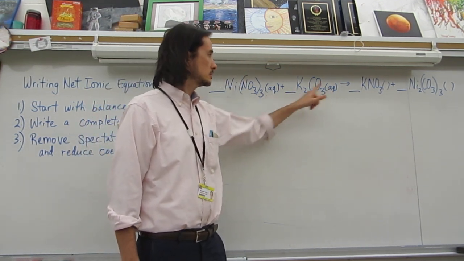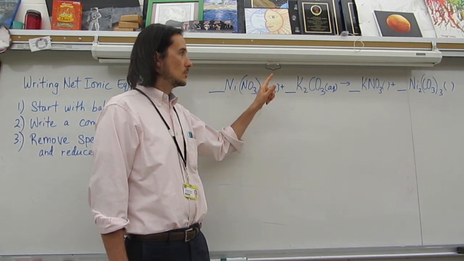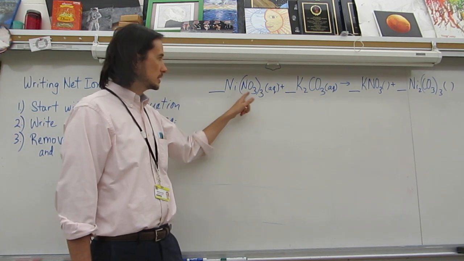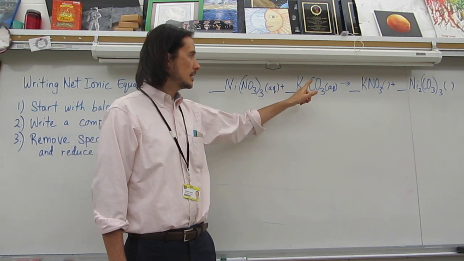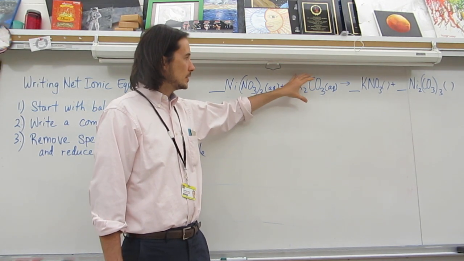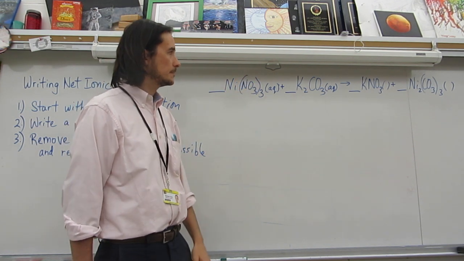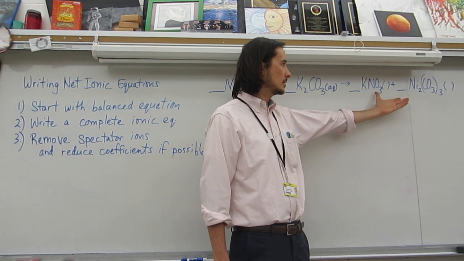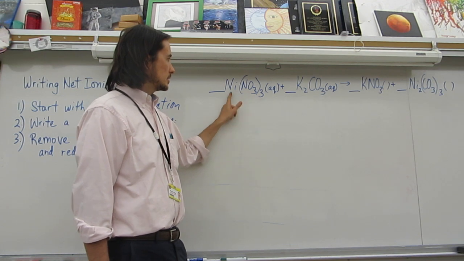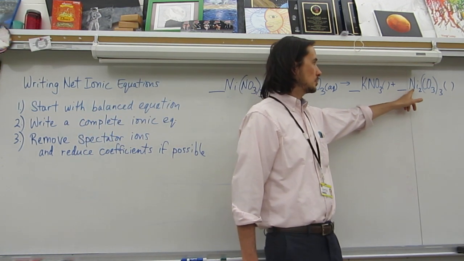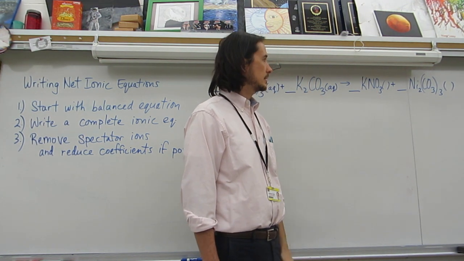These two are aqueous, right? We have 2 species that are dissolved in water, and we have 2 products. What we did is we looked at these compounds, and okay, we've got a cation and an anion, a cation and an anion. So what would happen if this cation went with this anion, and vice versa? And that's the pairing that we have on the product side. Just so you know, the nickel here is +3, and the nickel is +3 on the product side as well, and carbonate's -2 as a reminder.